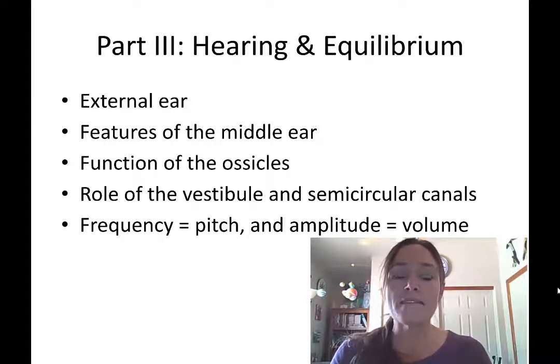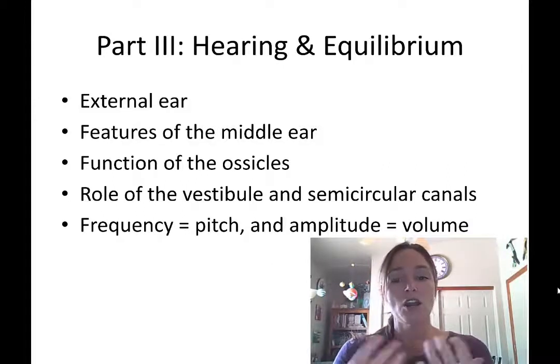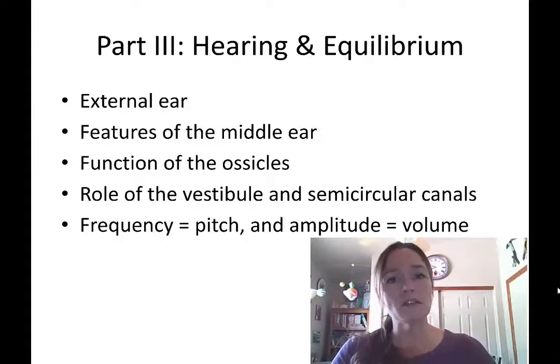Within the vestibule, we have these little features known as the utricle and the saccule. Those are the ones that tell us whether we're accelerating, like if you're sitting in a car, you physically are still, except the car is now moving. So it's giving you a sense of motion. That's the utricle and saccule in the vestibule.